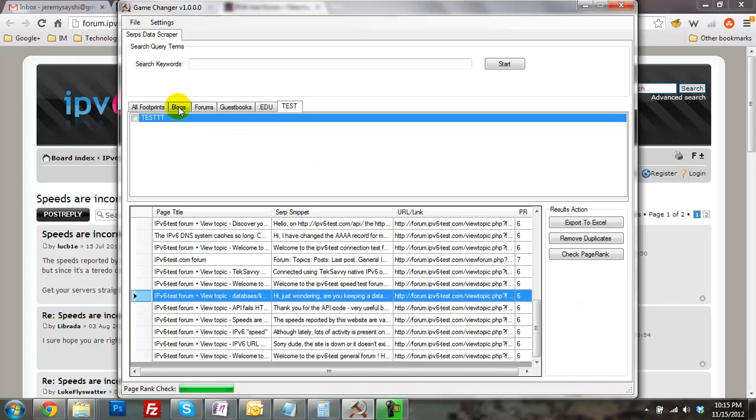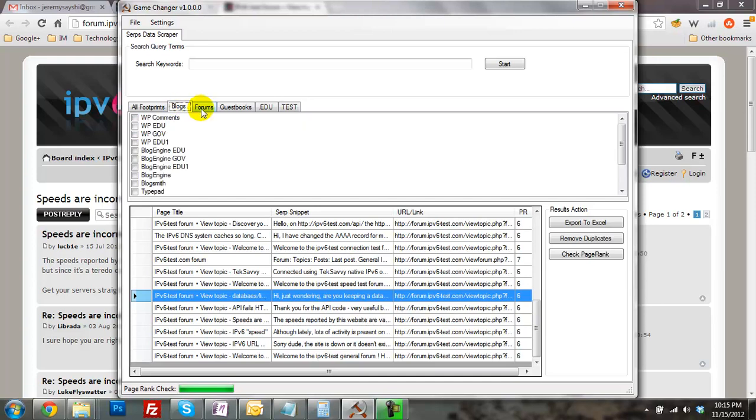Now you could do the same thing with blogs, with guest books, these .edu websites. Man, Google loves edu, I tell you what. They really do. And so the same process works for all different kinds of websites. We got a whole bunch of footprints in here, and you can obviously add your own as well.